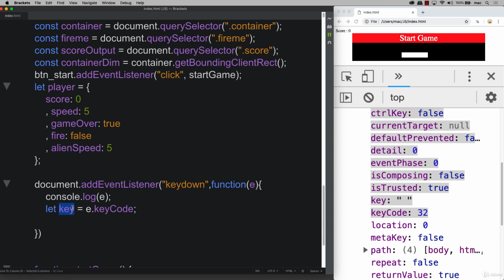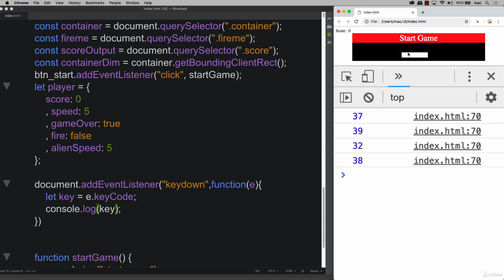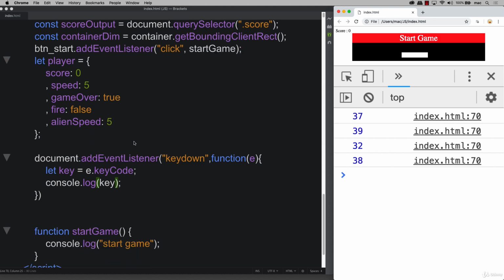And then we can also output in the console so that we can actually see which keys. So we're not getting that full object in the console anymore. It's just going to be the same key values. So that's left, that's right, and that's space. And there's also up, which is 38. So we're going to attach the firing on 32 and 38. Left is going to be 37 and right is going to be 39.